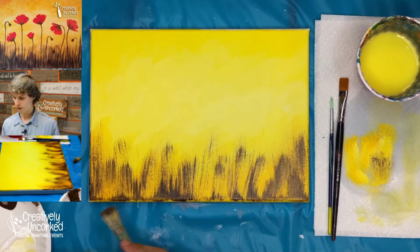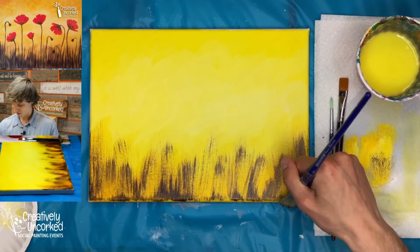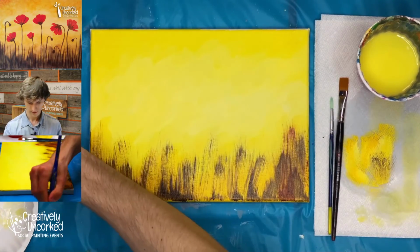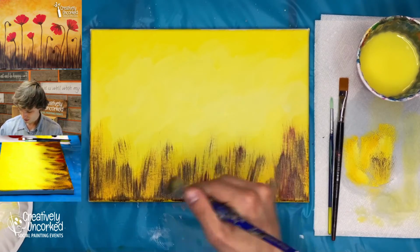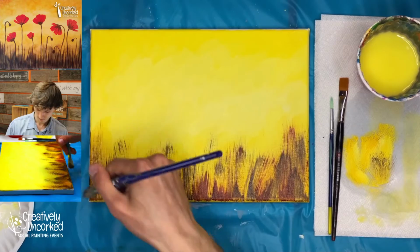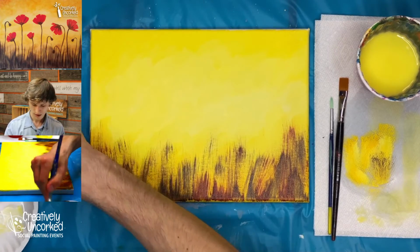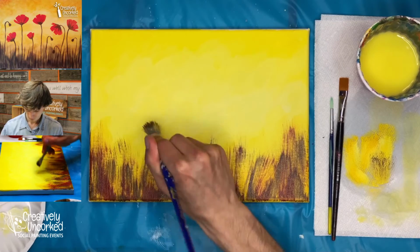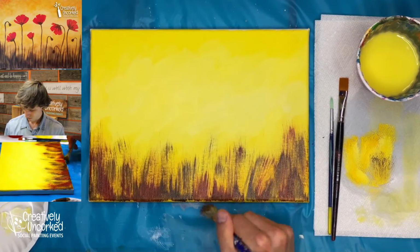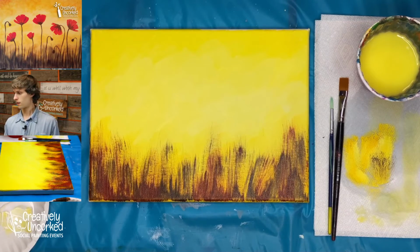Once we've gotten a coat with that burnt umber, we can do the same with the burnt sienna. So again, I dipped into it, got most off on the side of my plate. Then I'm going to pull these lines straight through there. And again, make sure that we have some areas where it barely goes up, some areas where it goes a lot taller. And as you get comfortable with it, thicken up the paint in some places. We just want to make sure that all of the brush strokes kind of fade out as they go. All right, there we go. That is all I want for that background there, okay?